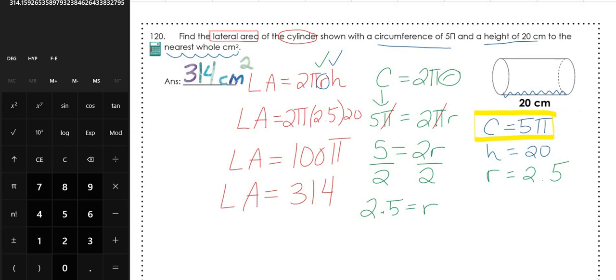But before I move on, I want to just go over one thing. Lateral area of a cylinder is the curved portion. So all of this, if I were to shade it in, you may see questions where they ask you to put a label on a cylinder, and they want to know how much area that label covers. That's a lateral area question because your label goes around the cylinder. So for a cylinder, lateral area is the curved portion. It does not include the circles that are your top and bottom bases. So no circles for your lateral area. That would be surface area if they wanted you to include the circles. Okay, let's move on.